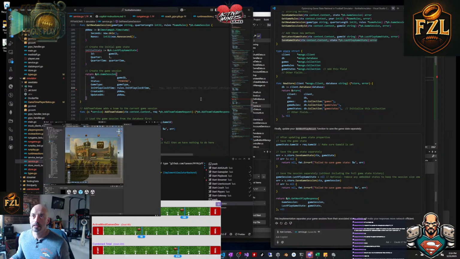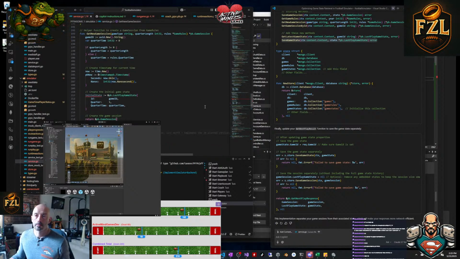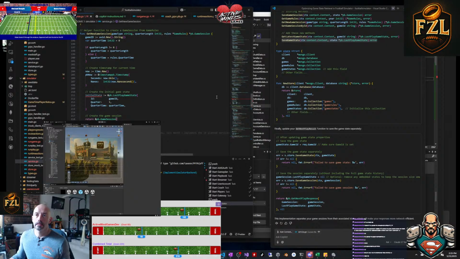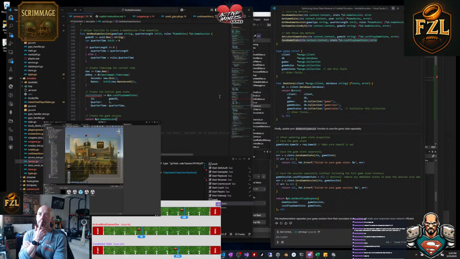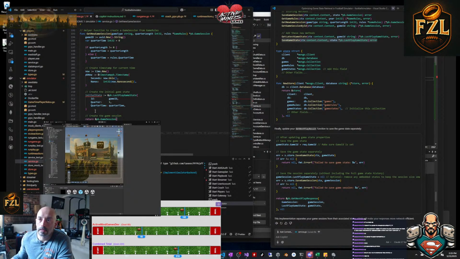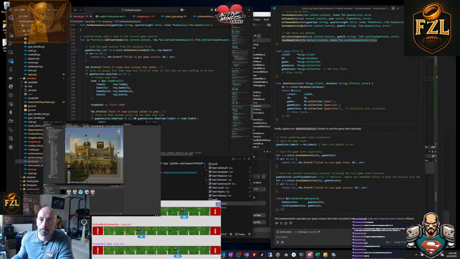Initial state, last play game state. Create the initial game state. Get new game session, but I don't need it in the response, but I do need to pass back the game state.